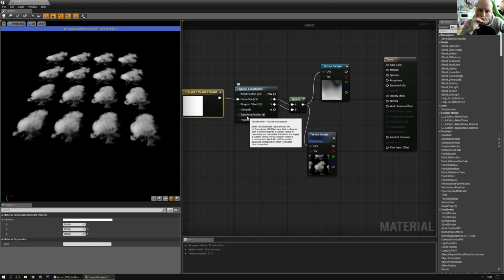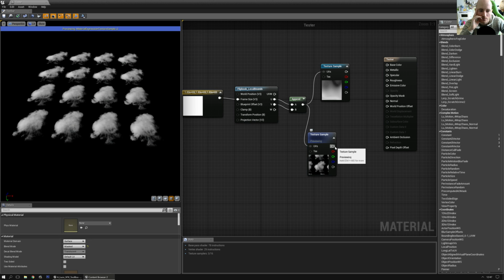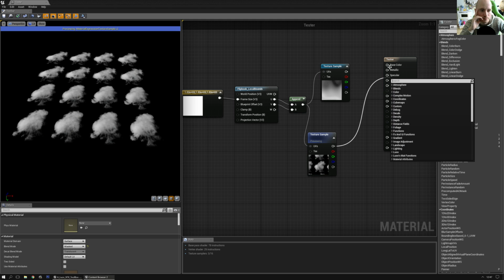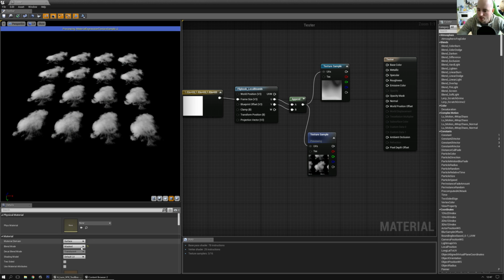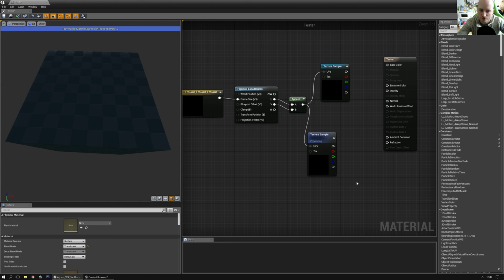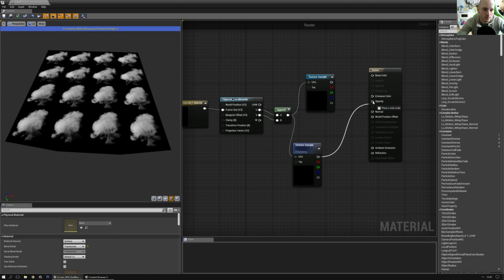Blueprint offset, clamp. When false, the projection will be from above because that is cheaper than transforming to a custom factor. Okay. Let's make it translucent for now. Plug that into the emissive color. That into opacity.